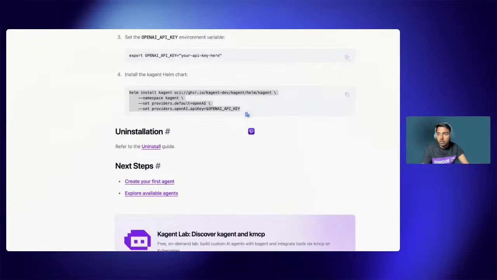Then let's change the type to load balancer. Let's see, kubectl get svc in kagent, and then okay.